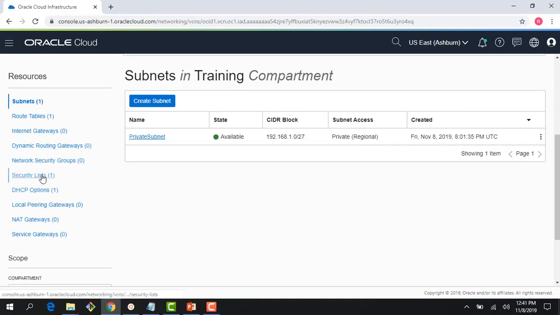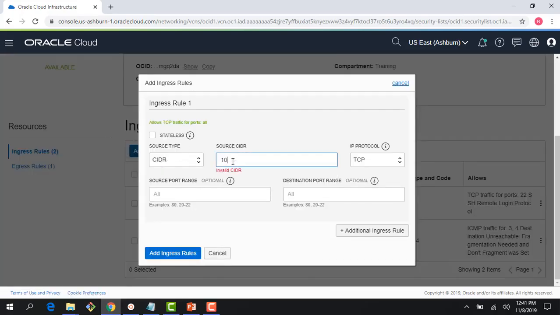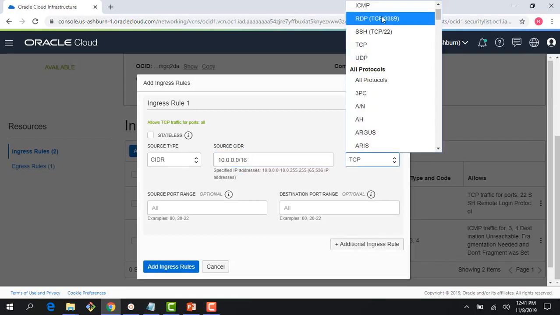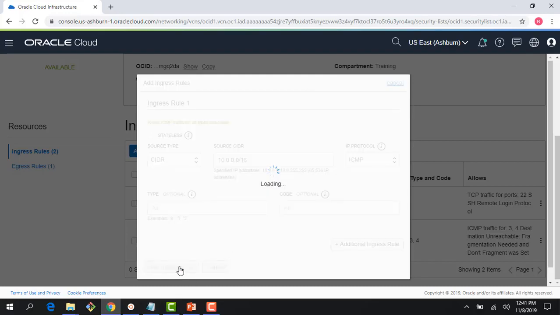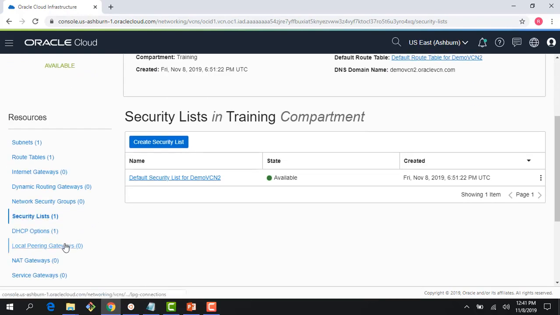So let me go to the other VCN and do the same kind of things. First things first, I need to open the security list here. For this one, I need to open the security list for traffic coming from the other VCN, right? So this is the other VCN address space. I could actually limit it just to the subnet, but right now, just for illustration purposes, let me open the whole VCN. So I add it here, and then I need to create a local peering gateway here.